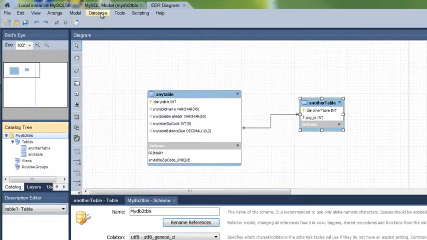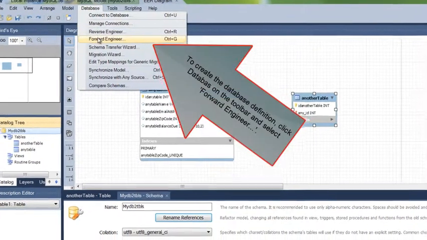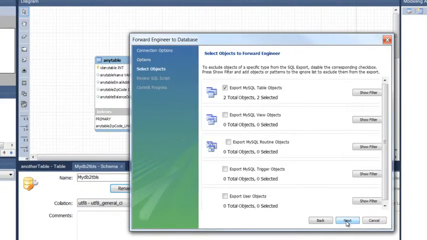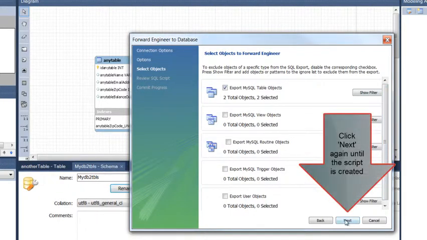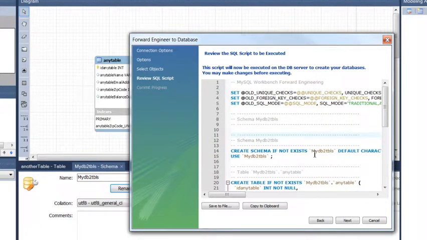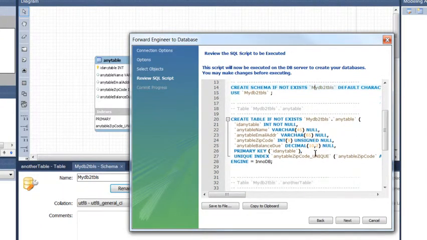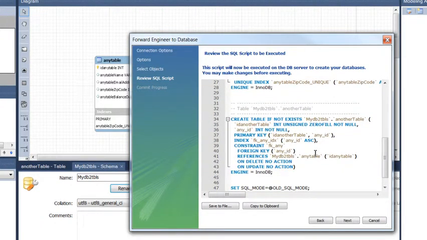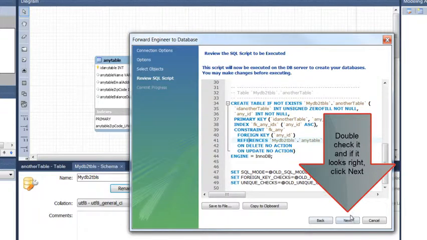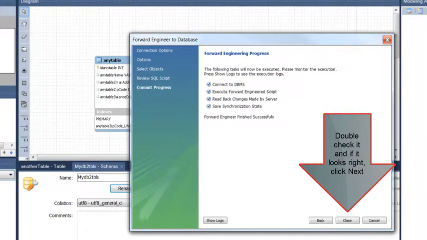Next, I can click Database on the toolbar and Forward Engineer again. I'll click Next 3 times and take a look at the review information where we can see that my DB2TBLS creation was for 2 tables and how it sets up the foreign key. Finally, I'll click Finish.